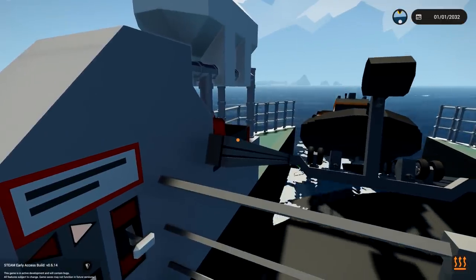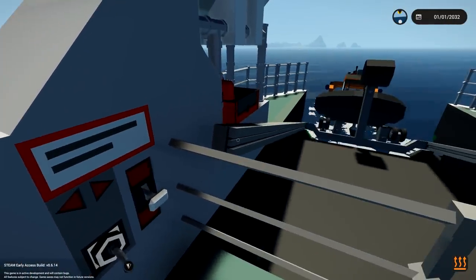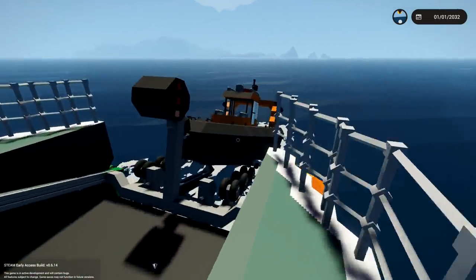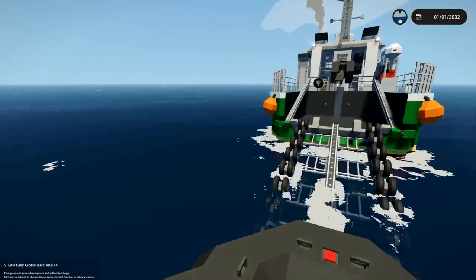We're going to try and drive around for a little bit, and then we're going to try and dock straight back onto this thing. We'll see how that works. There we go, we'll tilt it up a bit, that's good. Alright, cool. We'll leave that like that. Let's go ahead and jump aboard. There we go, disengage. We should start sliding backwards into the water. Which indeed we are. There we go, good.